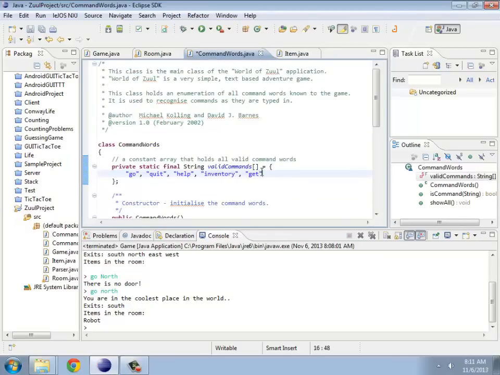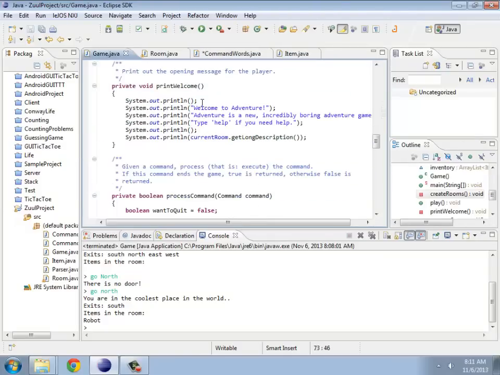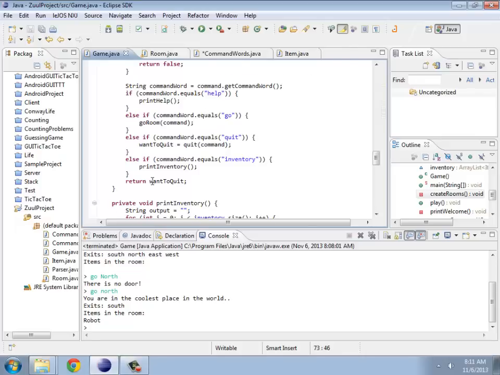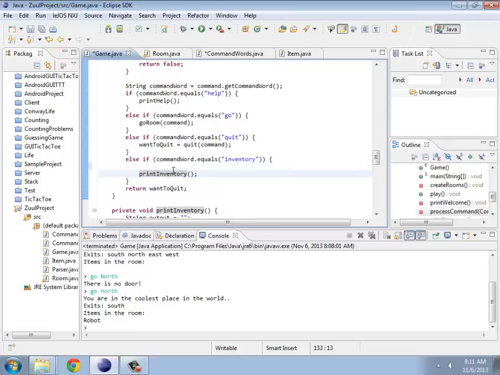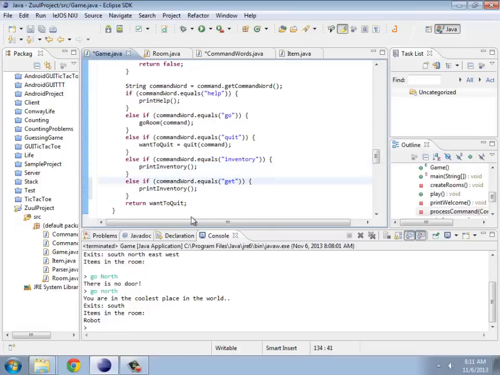So now that I have this get, I can actually put it into my game. So now down in the process command section, I need to say else if the command word is get, I'm going to have to make my own method here where I can actually get something out. It's actually pretty similar to GoRoom in that I'm going to have a second command word. The second command word is the type of item I'm looking at. So get item, and I'll pass in the command so that they can actually get that back out.